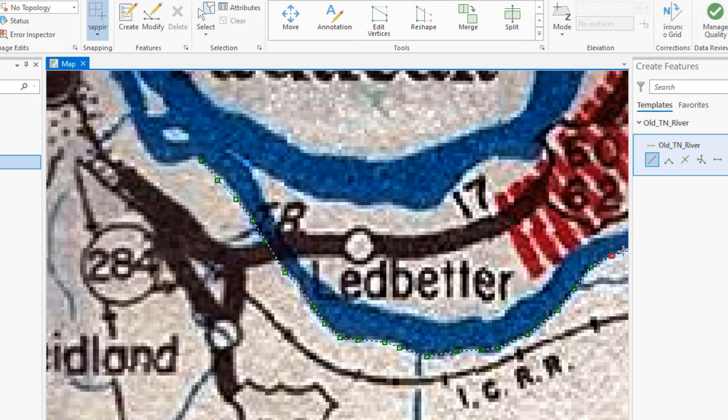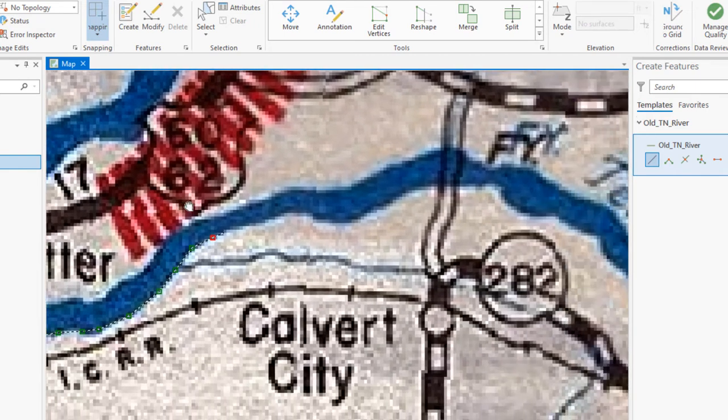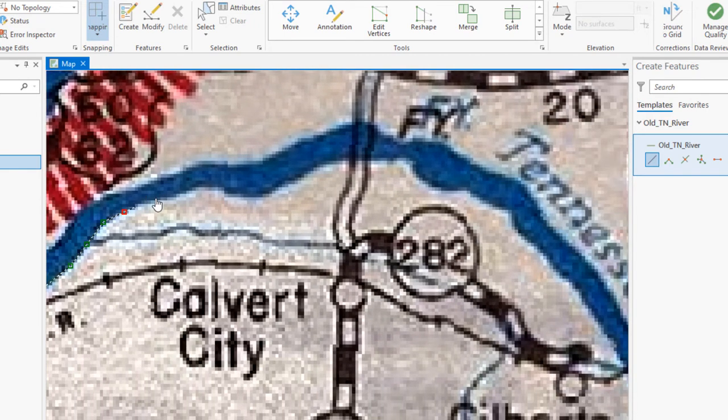So an easy way to move the map is to hold down the letter C on your keyboard, and you'll notice that my icon changed to the pan tool. So now I can click and drag and pan that map, and then when I let go of C, I'm back to my editing tool, and I can just keep going.